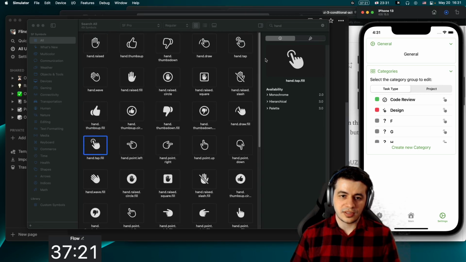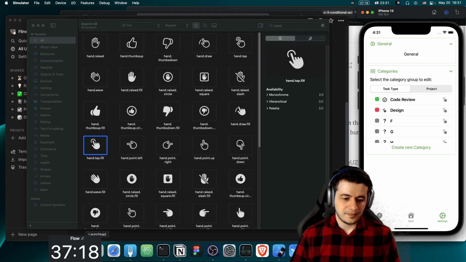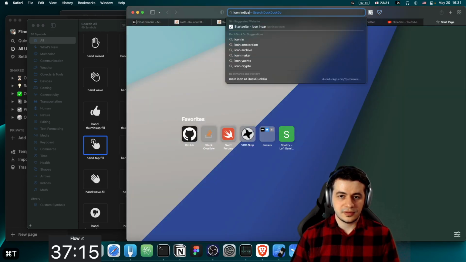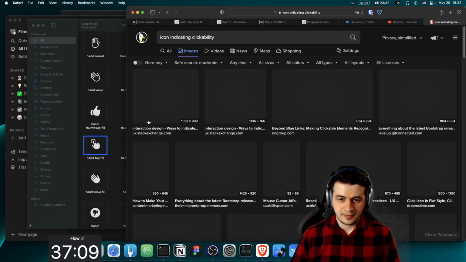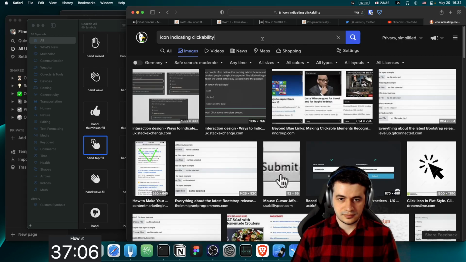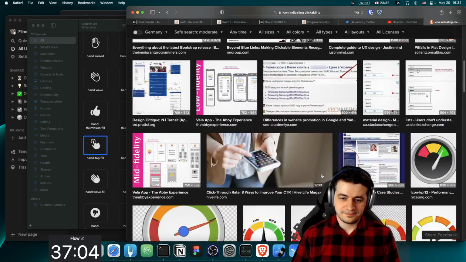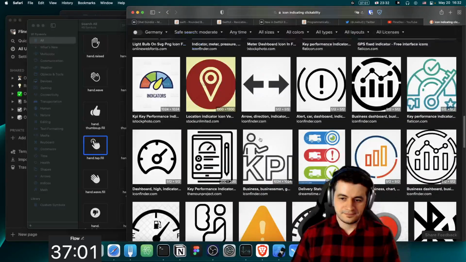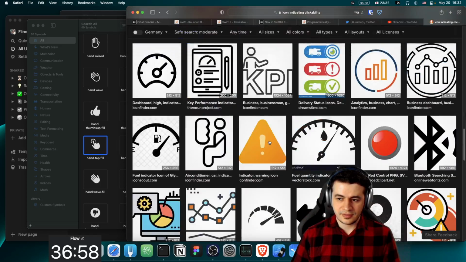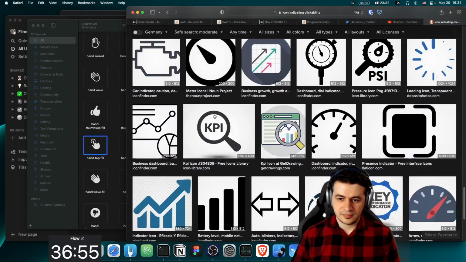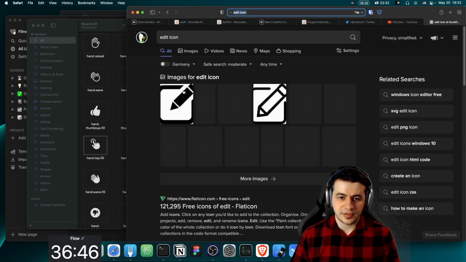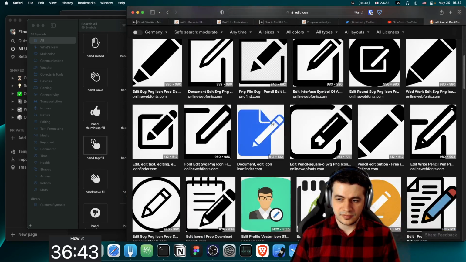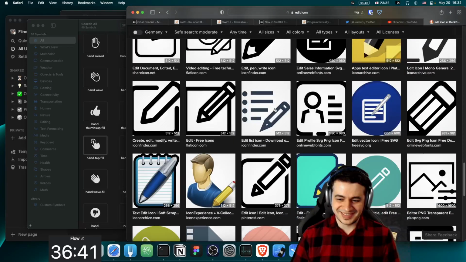I just want to indicate that you can click that. Icon indicating clickability. Okay, here we have some. But I think edit is really what we want. Edit icon. Is there anything else but the pencil? Different pencils.